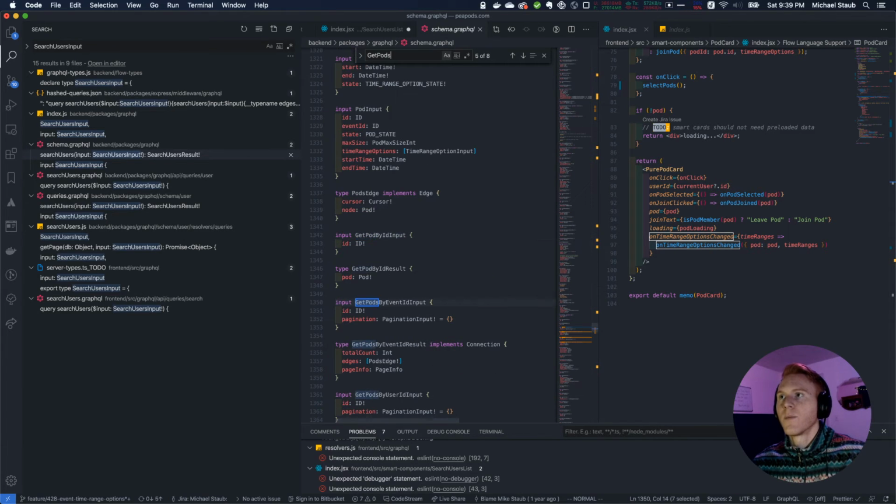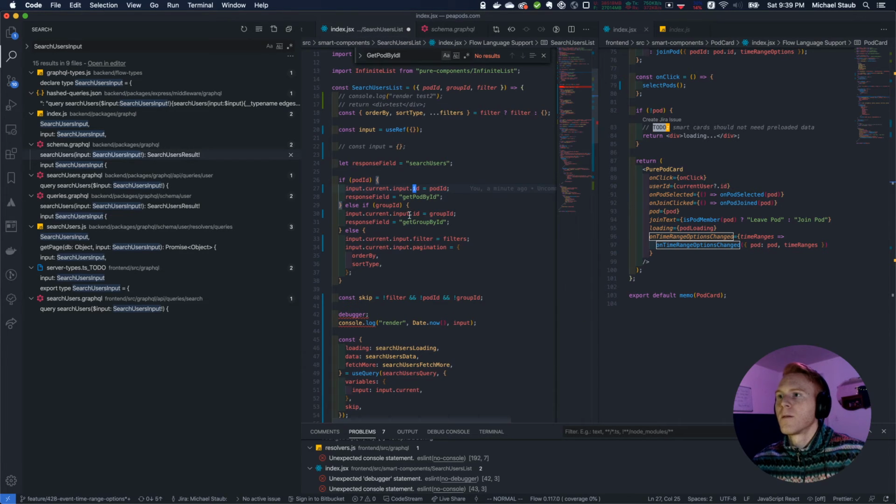Get pod by ID input. Yeah, okay. So get pod by ID input is still like this. And filter. Oh, I see why I was doing this.